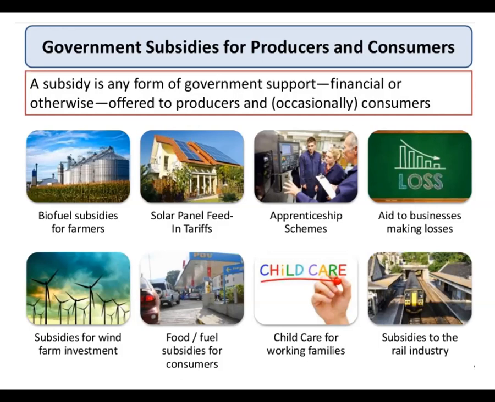We often see examples where the government will give subsidies directly to the consumer in order to allow them to financially be able to purchase a good which the government feels that they should be consuming, things like free school meals, for example. If we look here at some examples before we start, biofuel subsidies for farmers.